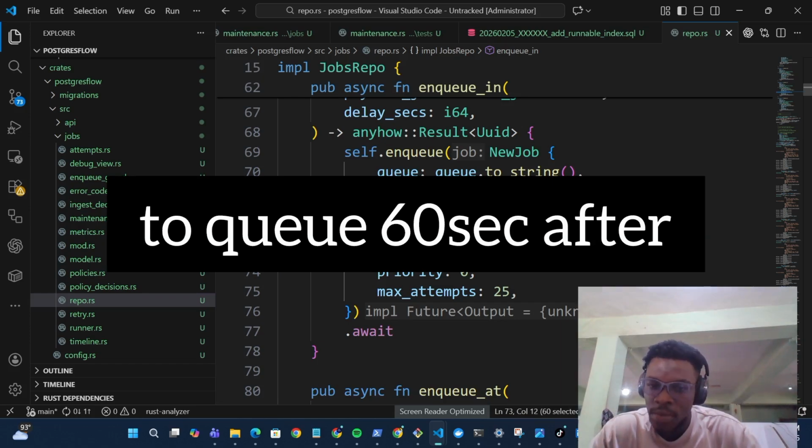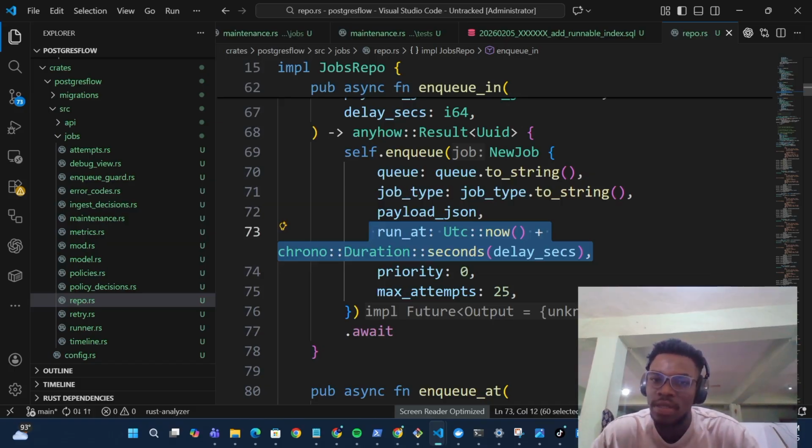Maybe for any reason, you want this job to run 60 seconds after, so you don't want it to run immediately. So this will give you access for this job to run 60 seconds after it's available on the queue. That's what it does.